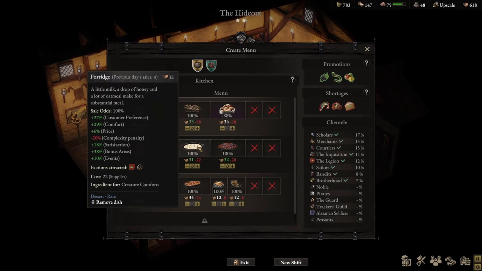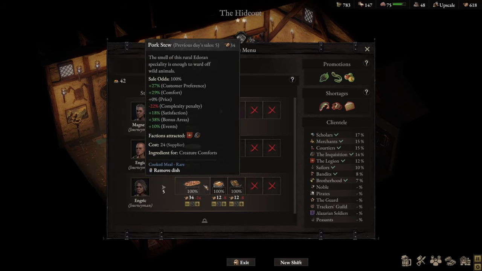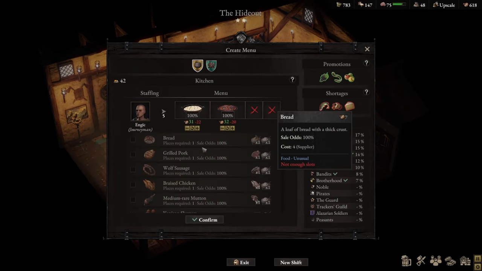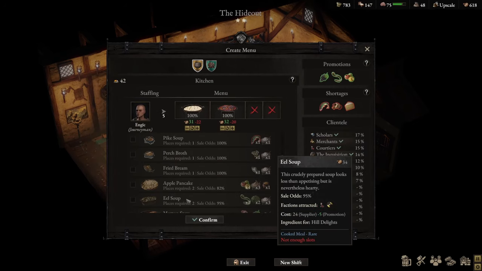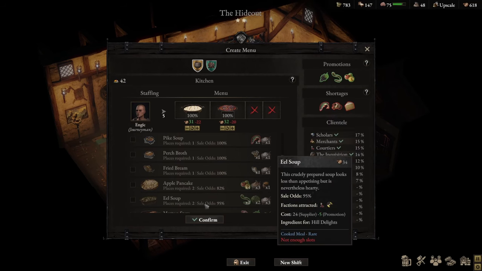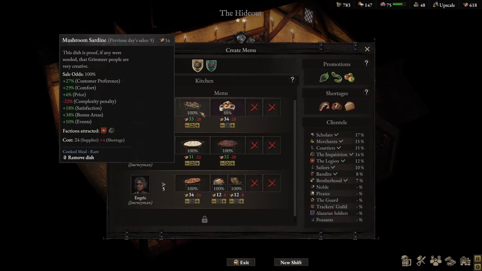This one is fine, this is fine, we get more profits because there's a promotion for one of the items, that's why there's a -3. This is fine, and yeah, that's fine. But let me check. Do we have any other options that are better placed? Brotherhood. We could. We already have eel soup, right? No, we don't.